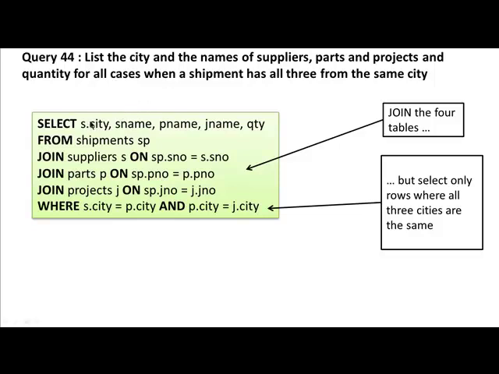In the SELECT we had to say S.city. If you had just said SELECT city, then S name, P name, J name, quantity, the SQL processor would have given you an error saying when you say city it doesn't know which city you mean, because each of these three tables has a field called city. So you have to disambiguate by including either the name of the table or the name of the alias. In MySQL, if you have given an alias it expects you to use the alias, not the actual table name. That is why we said S.city. You could have said P.city or J.city since they are all the same anyway based on the condition; I just chose S.city because it was first.